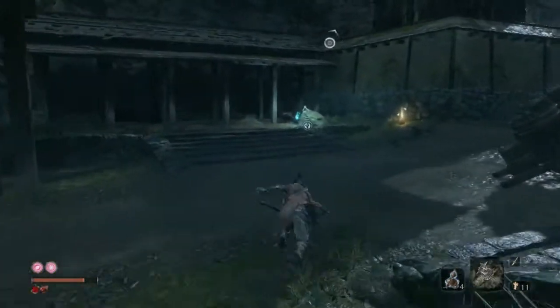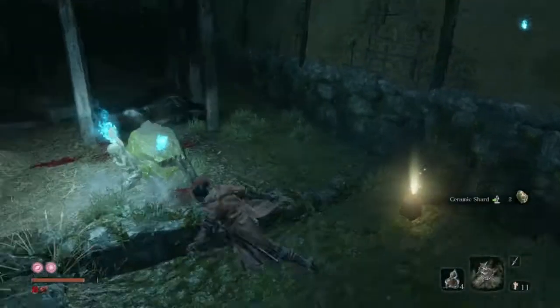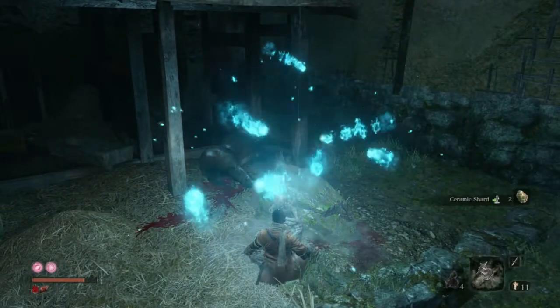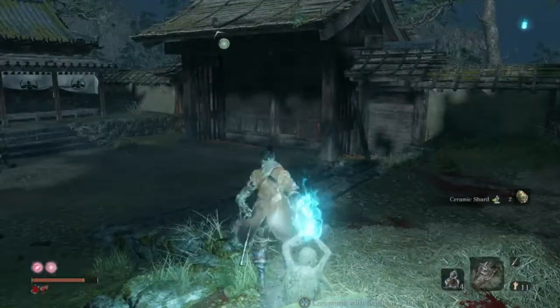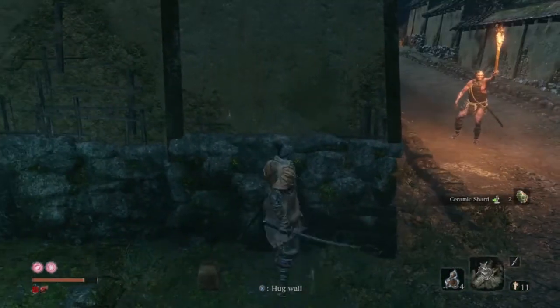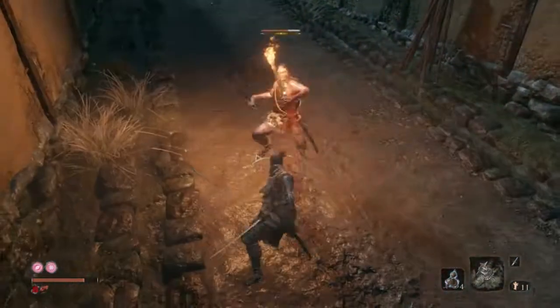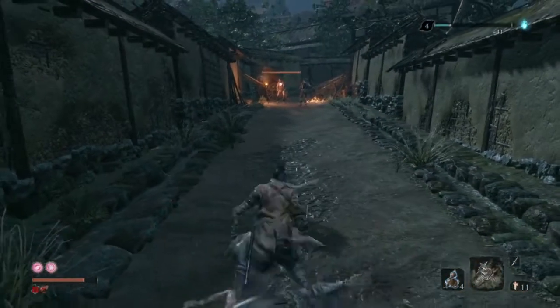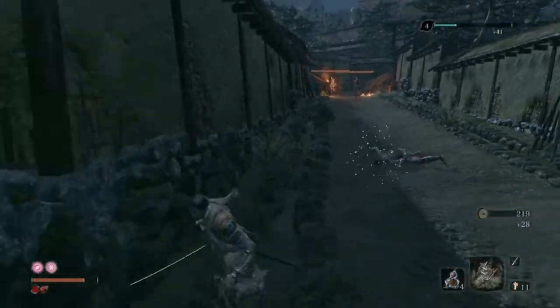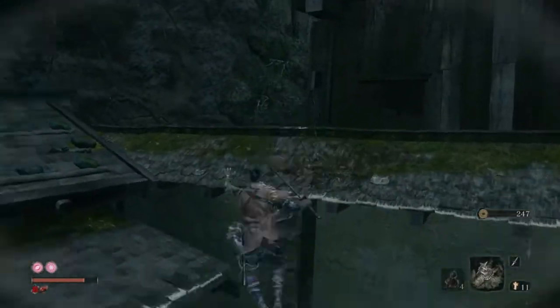And we've got an idol up here and an item. And we've got several bandits up there. Ceramic shard. We're doing pretty good on healing items. I don't think we need to rest. I think we're just going to rush in and kill this guy. It doesn't matter if the others see us. So they're far enough away. Yeah, it doesn't matter too much because we're coming around the side here to grab an item anyway.